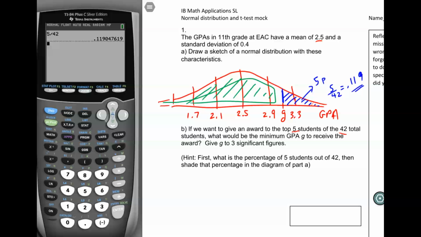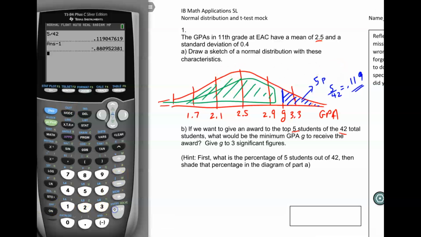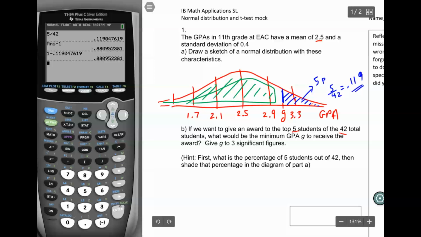Now, what is the green area relative to the blue area? It's exactly the opposite of the 100% that the blue area is in. So 0.119 is the blue area. The green area would be, if I find the difference between 100% and 0.119, I would do 1 minus 0.119, or I could grab this and get an even more accurate answer. The answer is 0.881. Okay, so the green part is going to be 0.881.